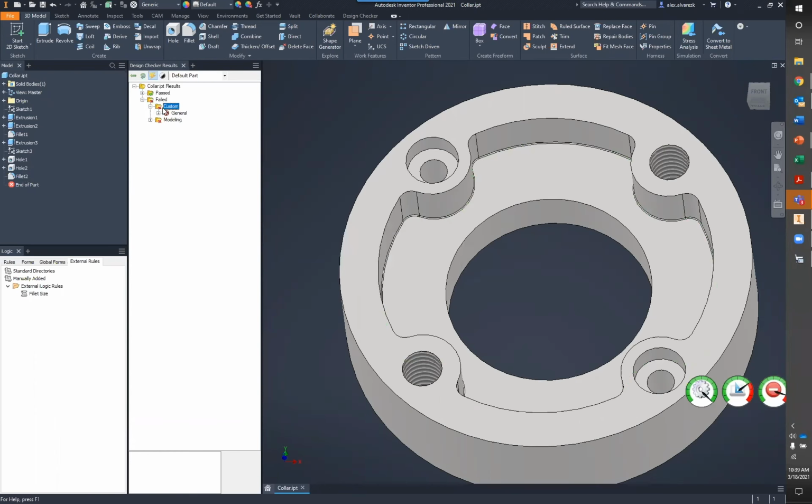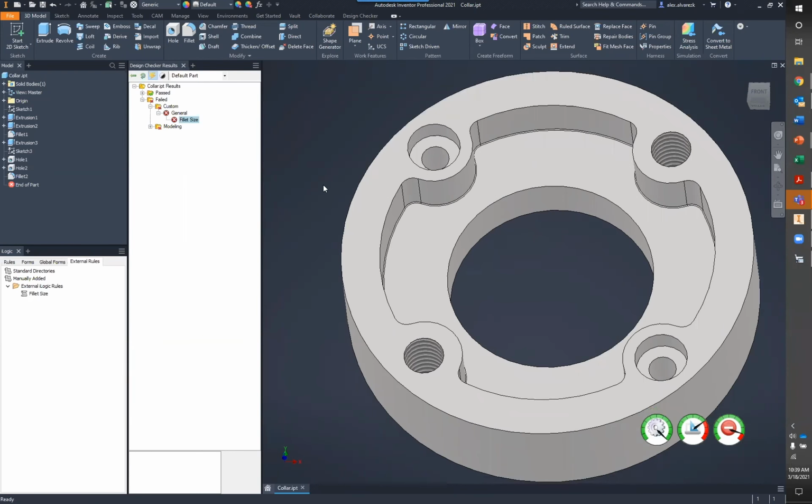And then up here, we'll see that we get this custom folder now. We now have 3 gauges, right? Because there's 3 groups that we're checking. And we'll see that there's this general error, and now there's this fillet size flag that's saying 5 thousandths is too small. Right. And so that's kind of what I wanted to show you guys.